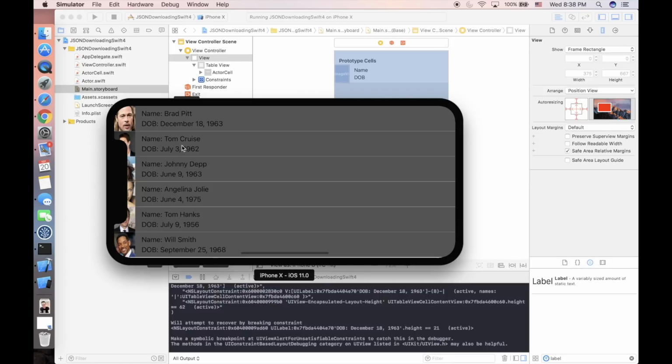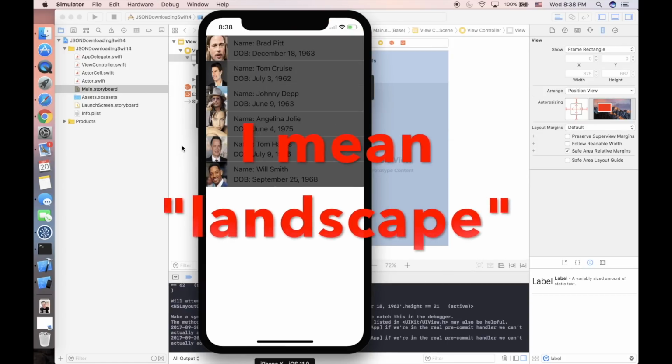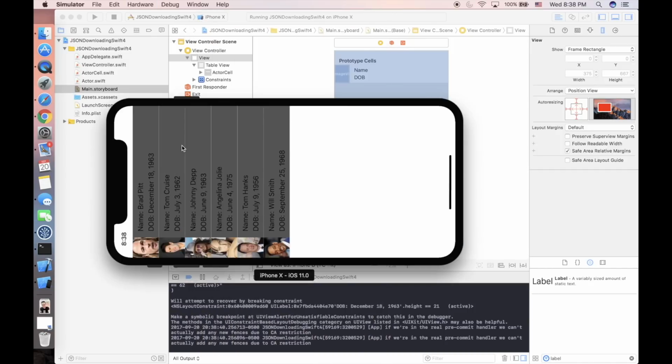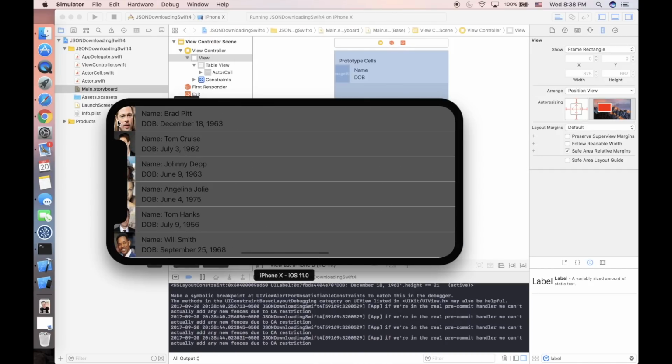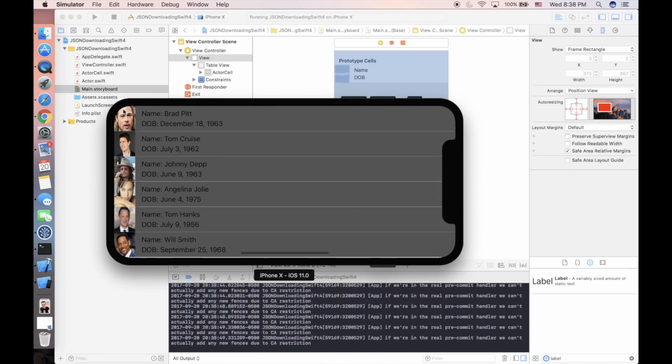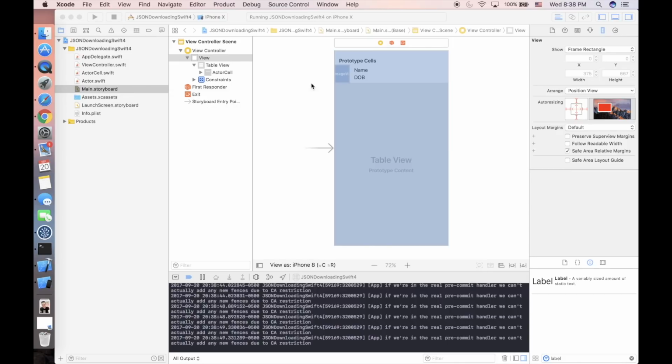If you don't do it, portrait mode may be fine, right? But if you do it, you will notice the images are just cut out, and part of the cell is cut out, which is a bad thing.